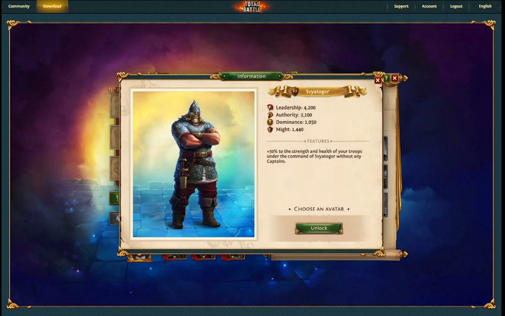Svaya Togor, it says 50% to the strength and health of your troops under the command of Svaya Togor without any captains. Here's what it means. When he's fighting a hero or an enemy by himself, he gets a 50% bonus whenever you have no other captains on the march with him. One of the times this is actually pretty good is when you're fighting Armageddon and it has that big, huge, multi-headed, kind of serpenty type of lizard reptile looking thing. It's called a Hydra.